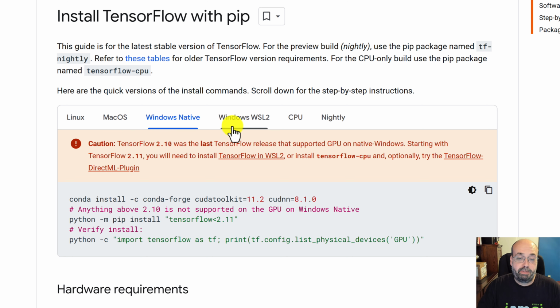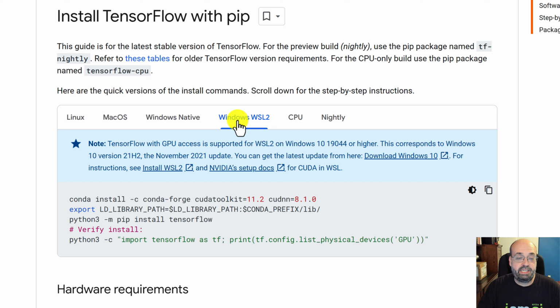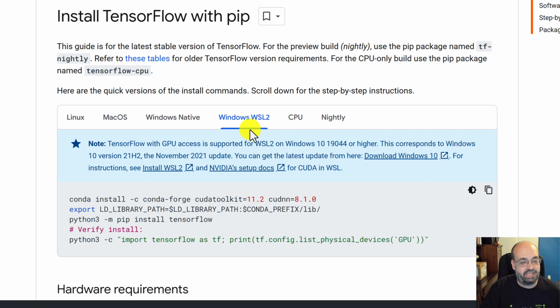If you want to use GPU support, what you're going to need to do here is follow these steps, and I'll let you know some of the gotchas. You're going to have to put it into WSL2, which is the Windows Subsystem for Linux. First of all, WSL2, this will work if you have a CPU. It'll simply just not use your GPU. And if you do it with the GPU and you run into problems, that's what it's going to do too. It's just going to not use your GPU, and that'll be frustrating, but we'll talk about that.